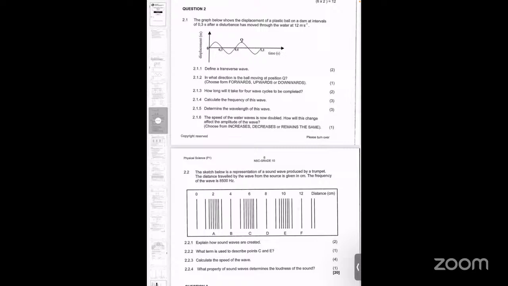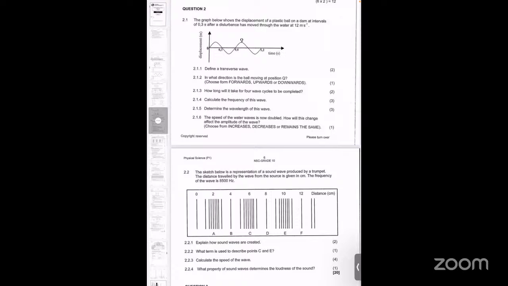It's an open book test, which means you are welcome to refer to your notes, to the recordings that we did, and to your textbook, study guide, or whatever the case may be. Once it's 19:55, you will then need to submit. So you're going to start on question number 2.